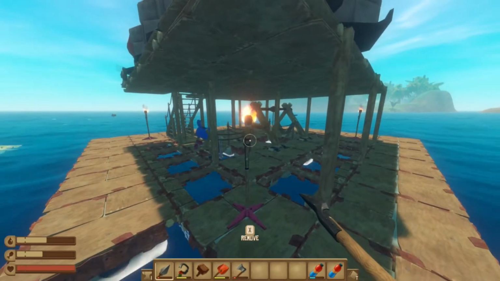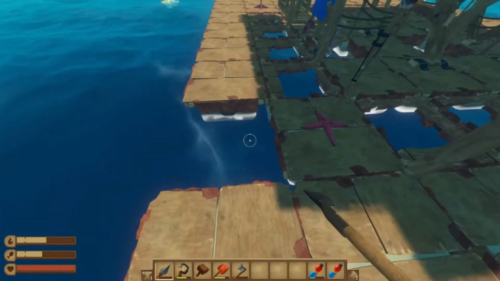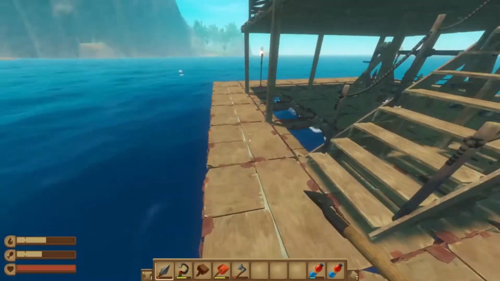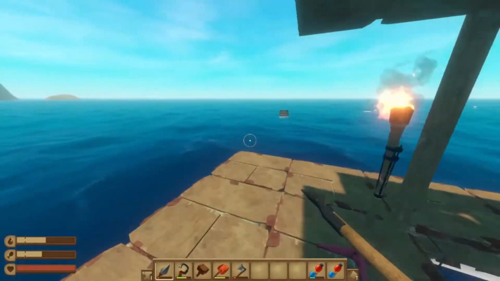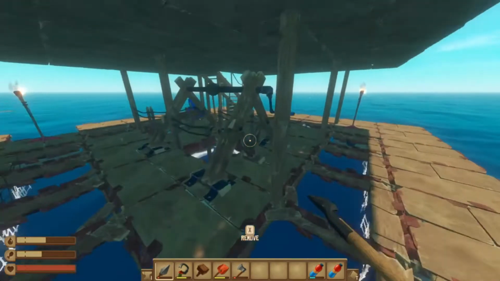Let's jump in and fix the repairs. Apparently Bruce took a bite of our only piece that's not fortified, so we'll fix that. We'll continue our journey. Let's see, we stopped. Oh yeah, we just got done with the big island. We're gonna go to that smaller island that's dead ahead.